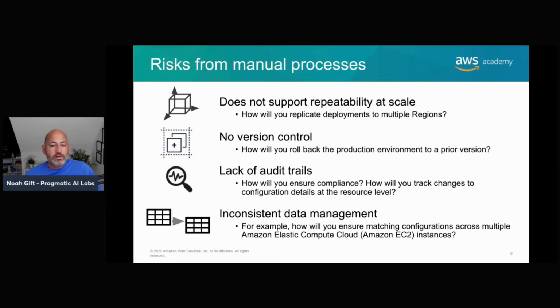Would it be an existential threat to your organization? Also, lack of audit trails. How do you know that things are actually compliant? Let's say you are working with the military or the government or healthcare or finance, and there's some kind of audit trail. Are you sure you could actually go back in time and do that? And finally, consistency. If you don't have consistent data, you're going to have issues in terms of automation. So these are all some of the problems with manual processes.